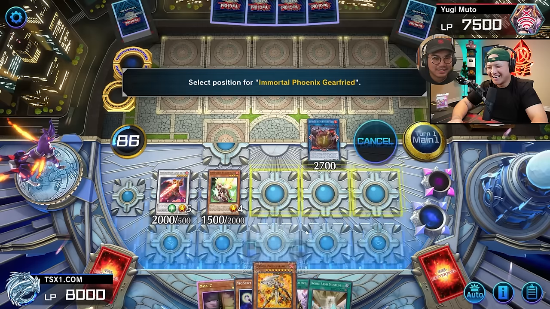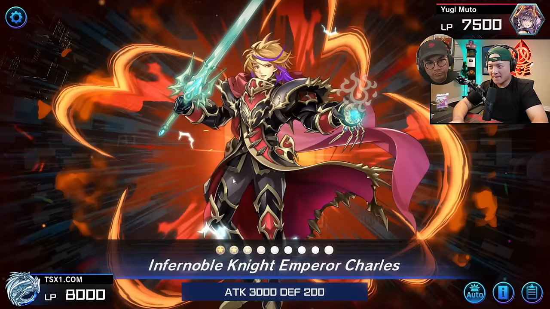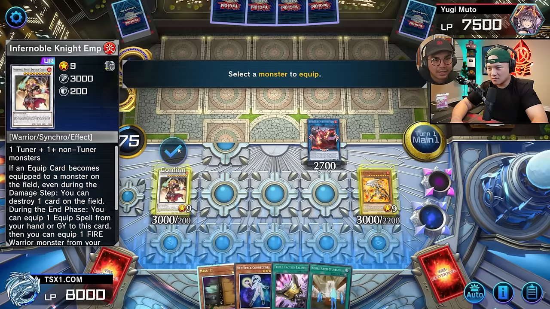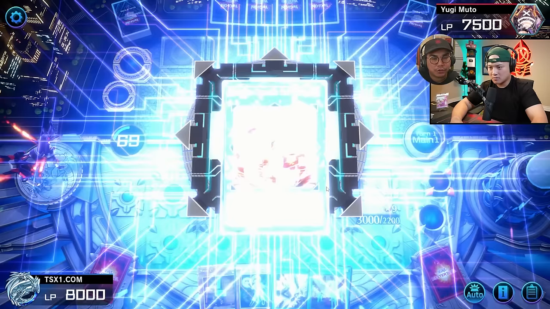Now we're gonna make the Synchro 9, these two, with the Ogier and the Roland. Then we're gonna use Captain Roland's effect to equip to the Charles. Equipped to the Emperor Charles, and then we're gonna make the Link 1. After we make the Link 1, just remember that you want to pop your Princess, because that will allow you to make Baron later in the combo line, because you're only locked into Warriors, not Fire Warriors. This is pretty nice.